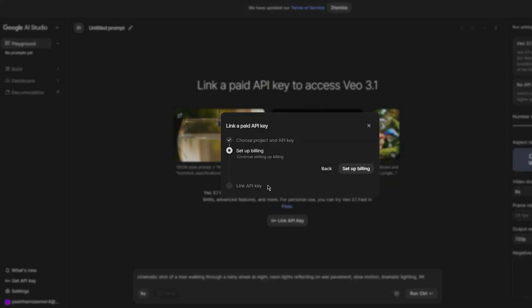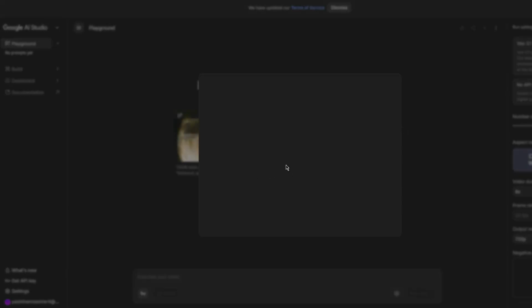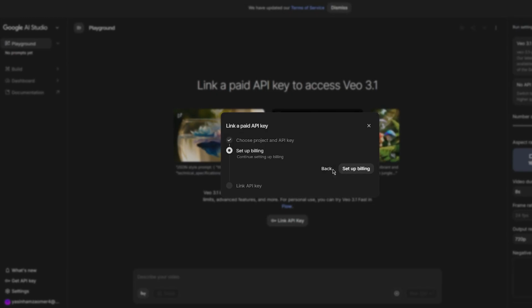Now, it will tell you to set up your billing and link an API key. These are two things that you are going to need to do before actually generating something for yourself. So you're going to load up the billing setup. Obviously, it's going to ask you to choose between GPay, Apple Pay, PayPal, and even any MasterCard or Visa that you want to go ahead with. Now, that obviously will depend on you, how you plan on using that. All right. So just go ahead and do these things for yourself.